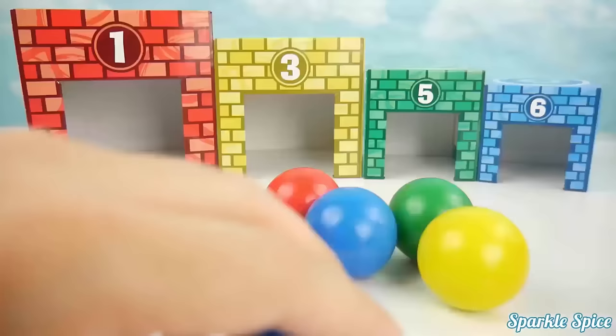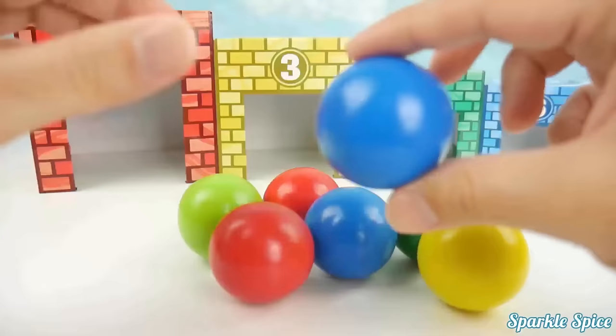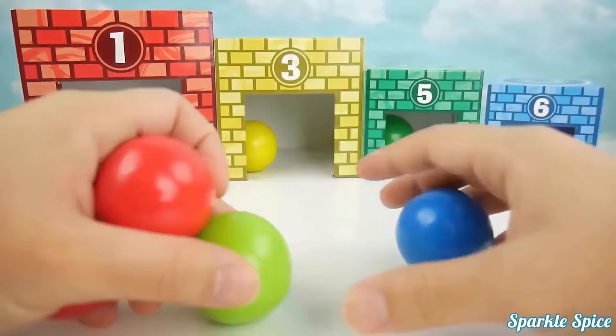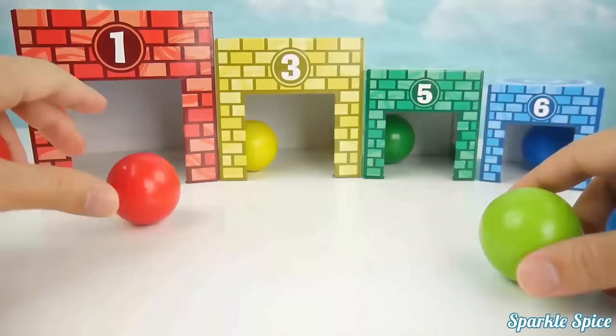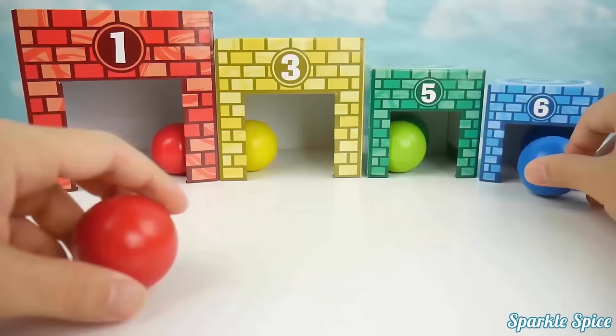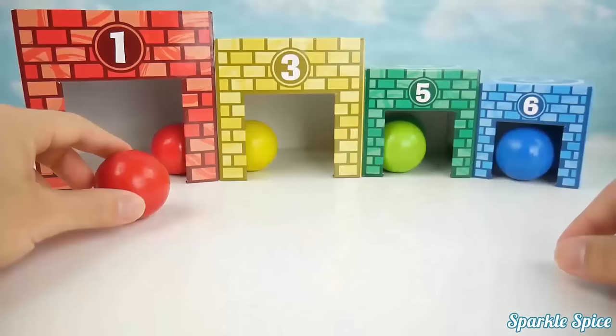Which house does this one go into? Over here. The blue. And which house does this one go in? It's this one, the yellow. And where does this one go? In this one, the green. Which house does this belong? That one, the red. Which house does this go into? The green. Which house does this belong in? It's the blue house. And where does this belong? In the red house.